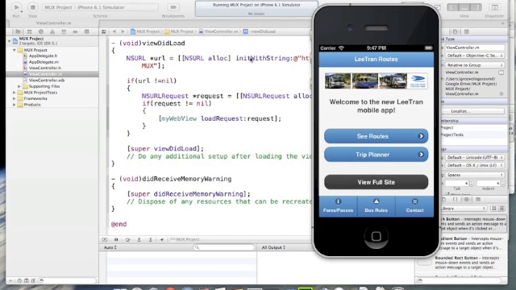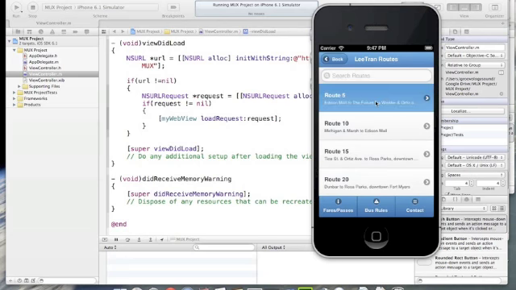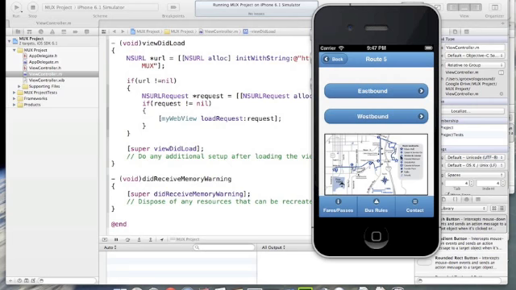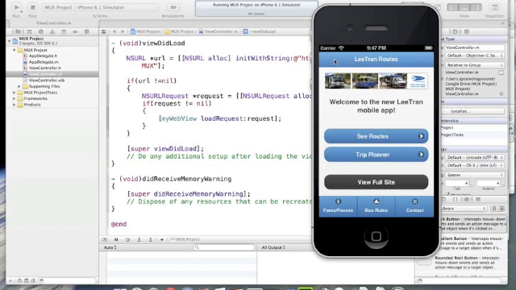But anyway, as far as my branding, I've kept branding throughout the whole thing. I've got my little bus pictures. I've got my little Leetran thing with the phone number in the corner, my Leetran header, and then for each of my sections, you've got your route numbers, and everything stays the same color scheme. So it really fits well with the company branding.